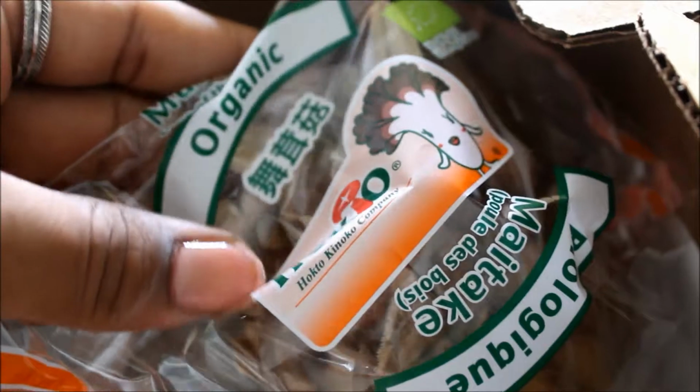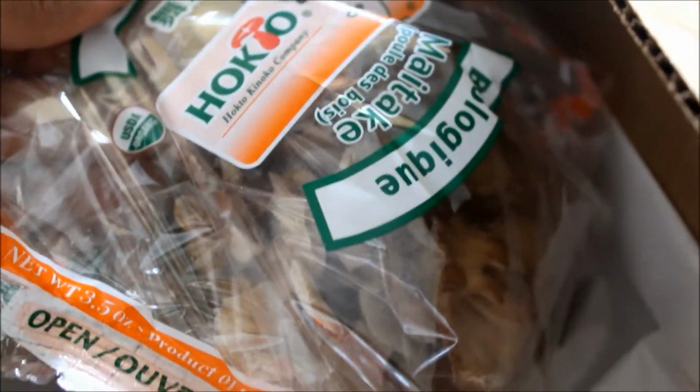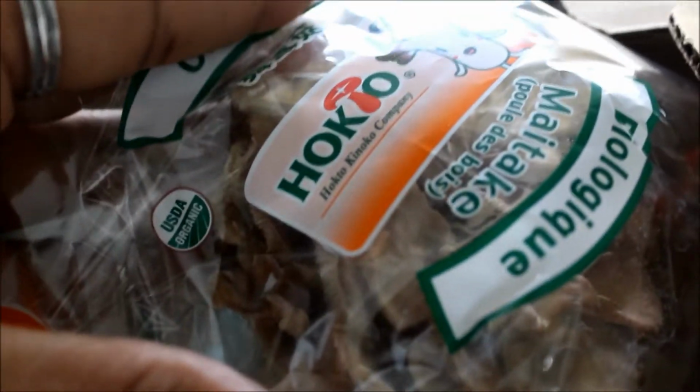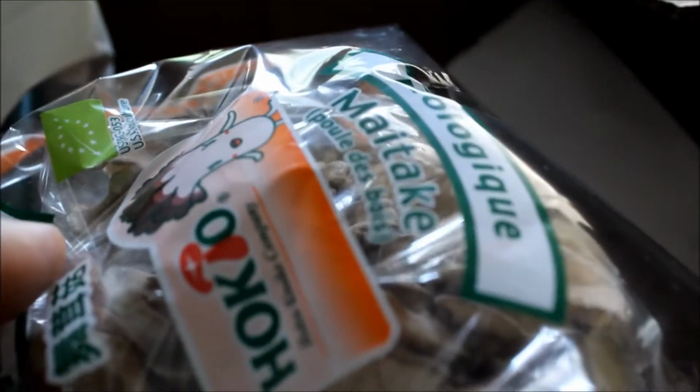So these mushrooms here are the Maitake mushrooms that I will be using. They're also known as hen of the woods. They don't need much done to them. They have amazing flavor and they are very tender.